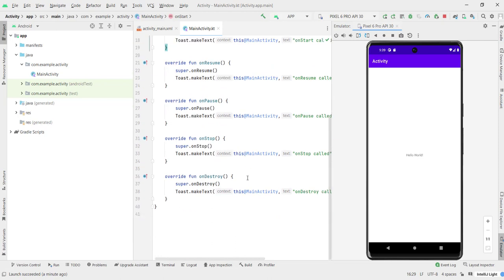And let's say that you want to save some values, some properties, or maybe you want to close a database. You can do that before destroying the app. You can save all of that data, and then you can let the app be destroyed.